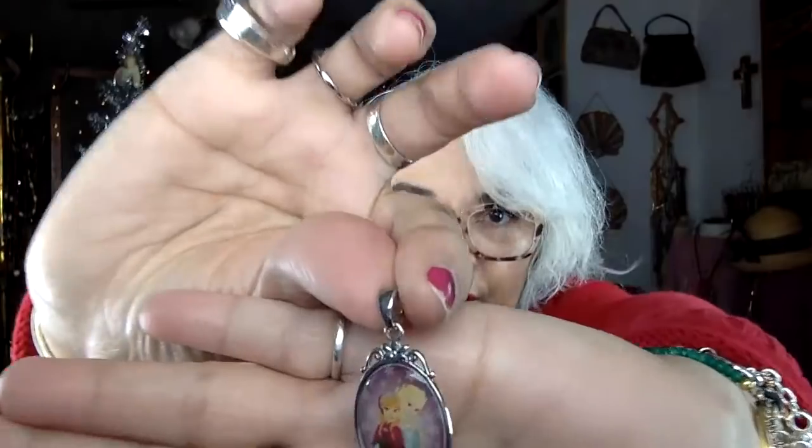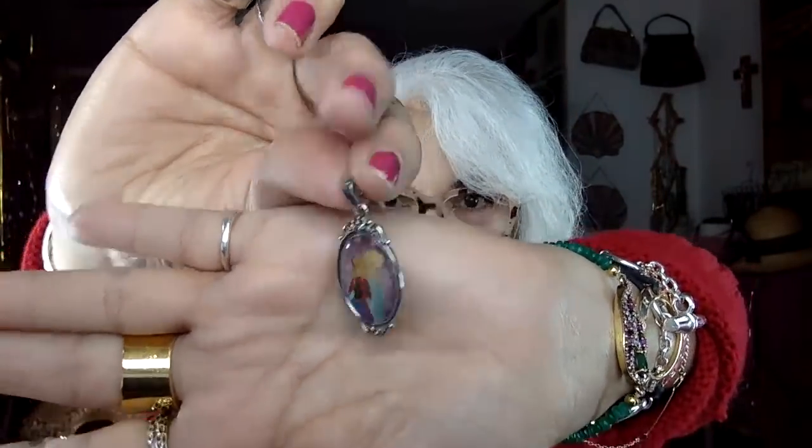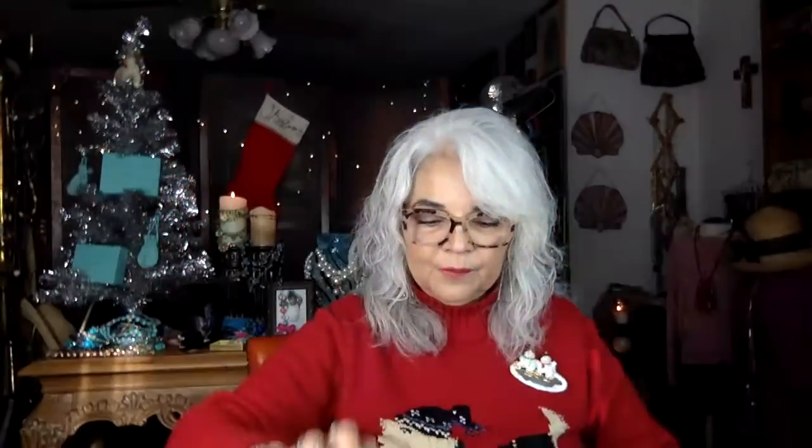Eventually we started picking names because it got more expensive. I remember literally tiptoeing around the presents at my grandparents' house because there were so many. Now it's just about buying the grandkids presents. My daughters get something of course, but my husband and I don't really worry too much about buying each other gifts — we've had a lot of hits and misses and we just kind of buy what we want anyway.